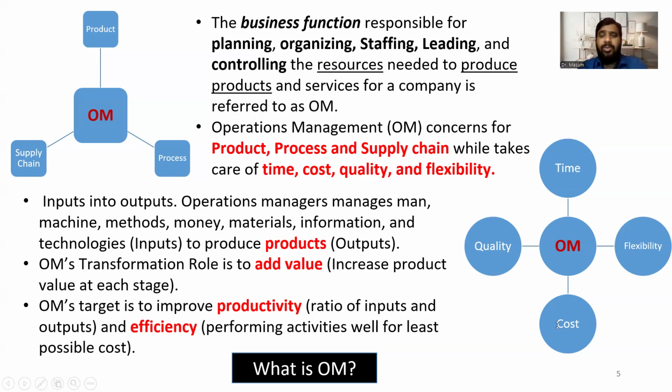So there are a lot of ways, and you have to, as an operations manager, minimize cost, and minimizing cost doesn't mean that you are compromising quality. There is no trade-off between cost and quality. And the operations manager's role is to improve productivity and efficiency, performing activities well for the least possible cost. Are you getting it?